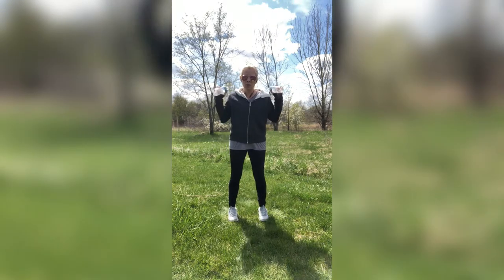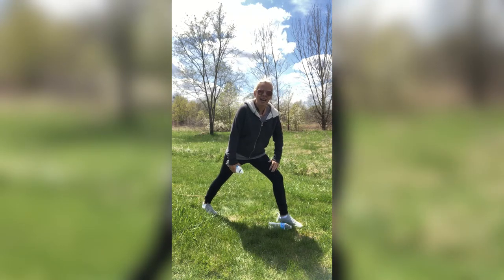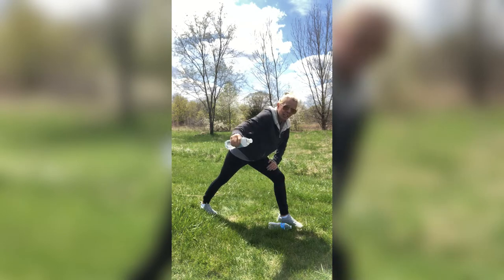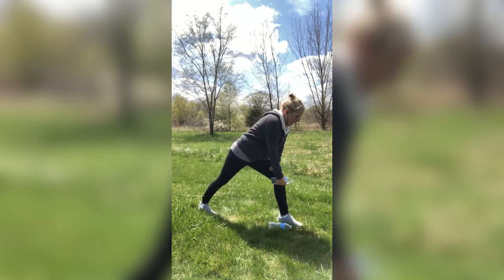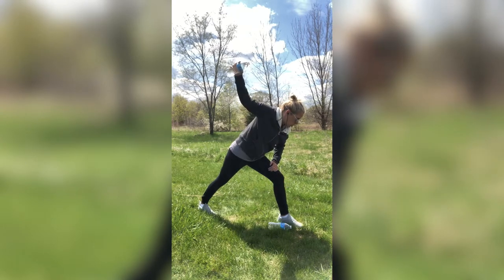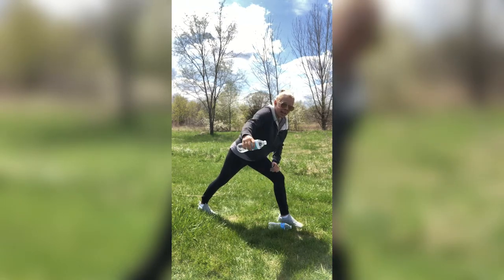Now we are going to work the back — I want to work the top back. Have one leg forward, that other one back behind you. Bend this front knee. I want you to have your hands on the thigh, not by that knee but up above it. What you're going to do is have the weight hanging right next to that knee, and you're going to swing it out, crunching and squeezing that shoulder blade behind you. Open up and then close it — don't twist your body. Keep your body looking forward. You're just opening and closing, squeezing that shoulder blade behind you. Four, three, two, we have one more, and one. Nice job, guys.